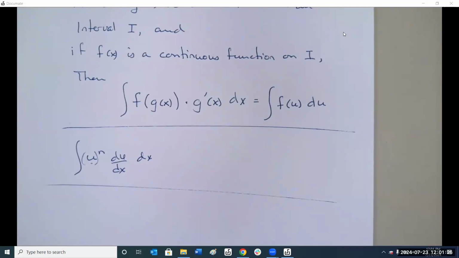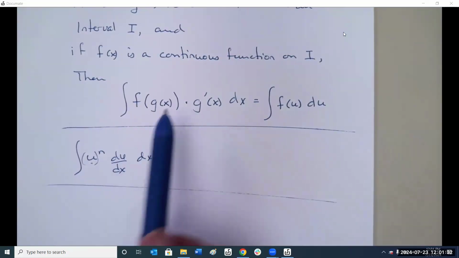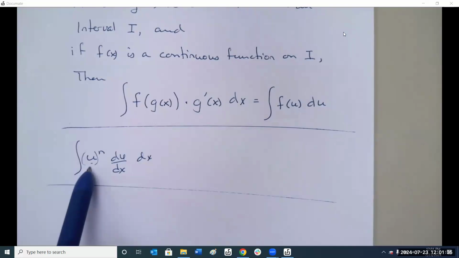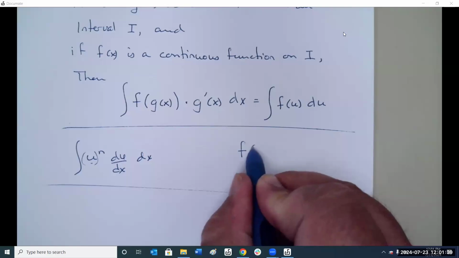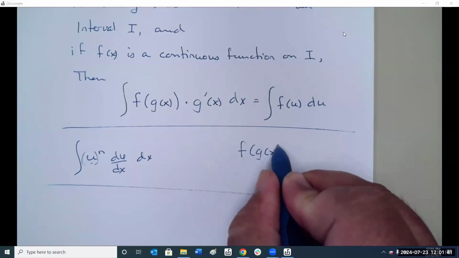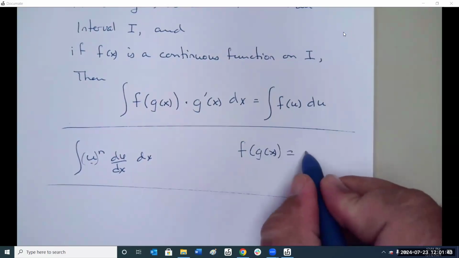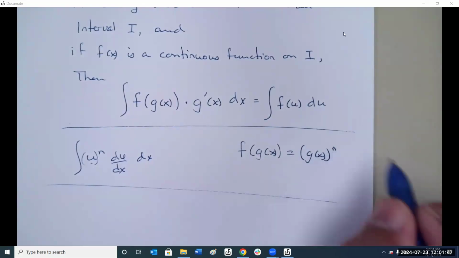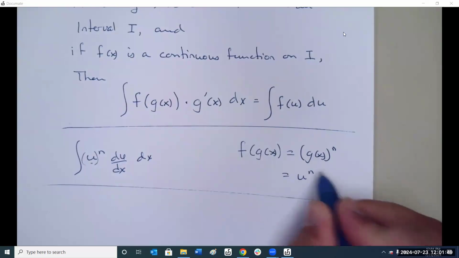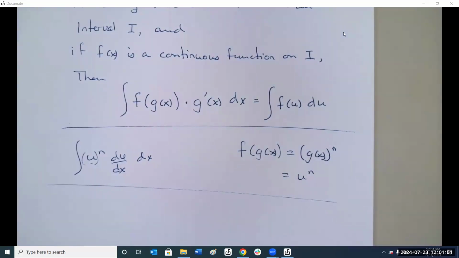So is this still like chain rule? They're backwards, yeah. This is the chain rule backwards, which is exactly what this is, but with f of x, g of x instead of u. Remember, the chain rule for derivatives should be f prime times g of x, right? That's g, so this could be g of x to the power n. So it's u to the power n. That's what it's saying.